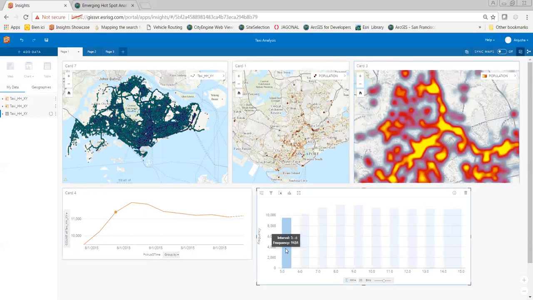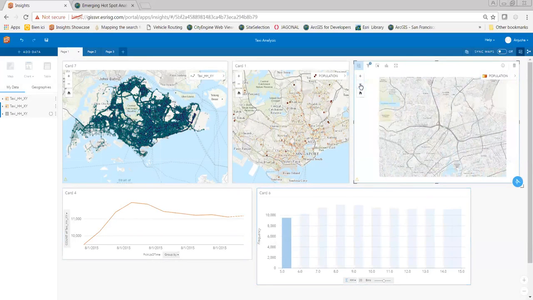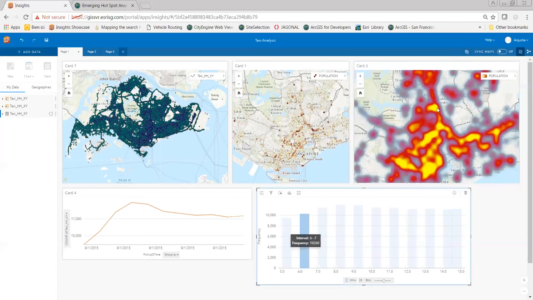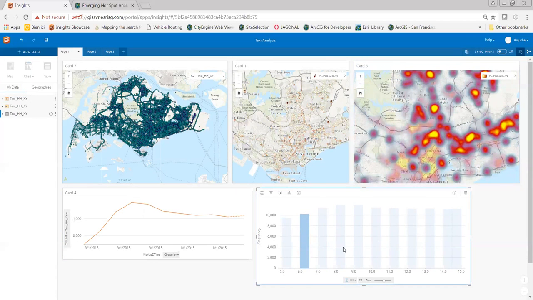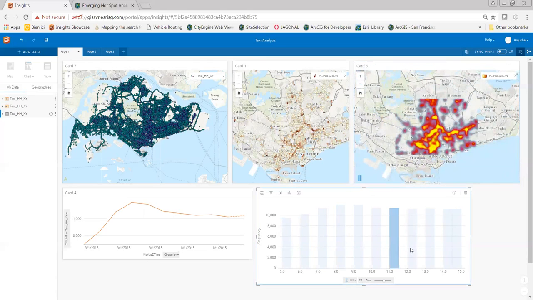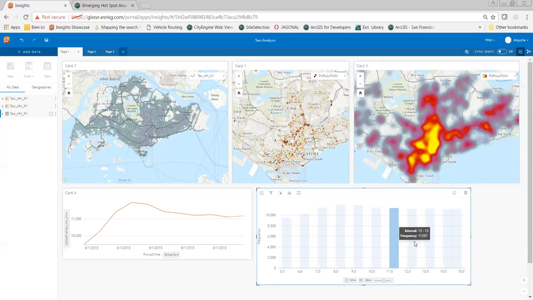So I can understand what is the distribution over different times of the day. For example, I want to understand the distribution at 5 o'clock in the morning versus 6 to 8. This is when most of our office workers are moving out. Whereas what is the time during 12 and towards the end of the day in the afternoon and so on. So you see, each time it's actually able to query the data and dynamically generate these insights that help me to better understand the traveling patterns.